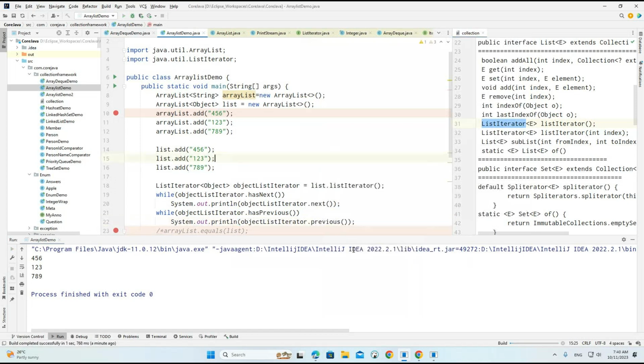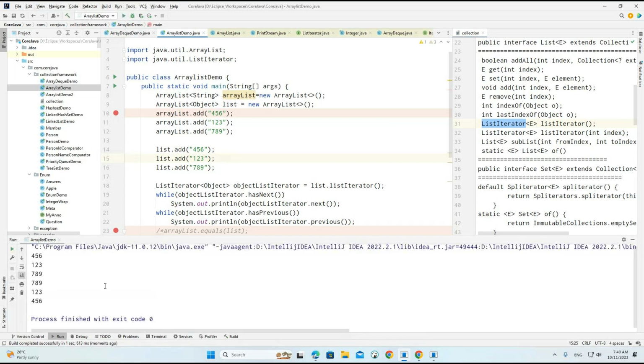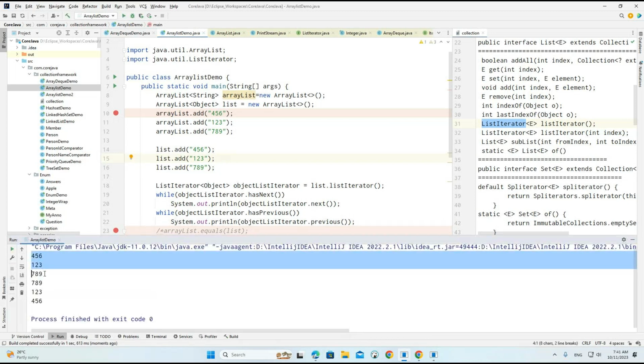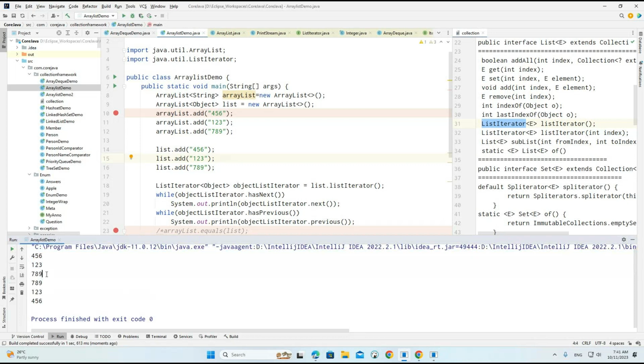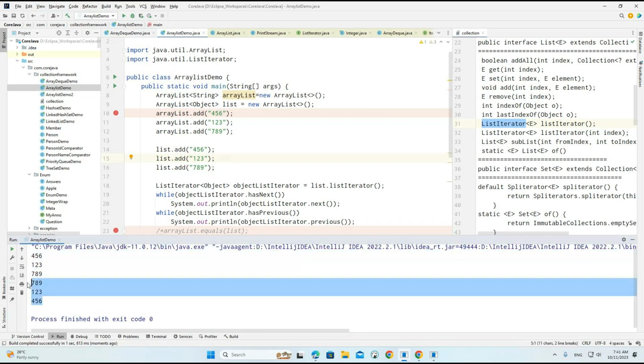Here we are going to have the previous and next. Now you can see 4, 5, 6, 1, 2, 3, 7, 8, 9. These are the three records we got from the next, and these three records we got from the previous.